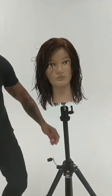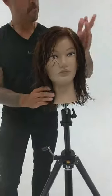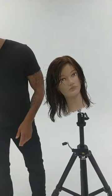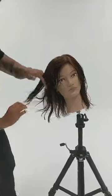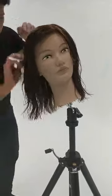All right, so a sea salt spray through the hair. Real simple. You don't feel like you need much more than that with this cut. No. And once I get it through, again, anytime you put product, especially like this, I want to make sure that it's distributed quite nicely. So I'm going to comb it through.